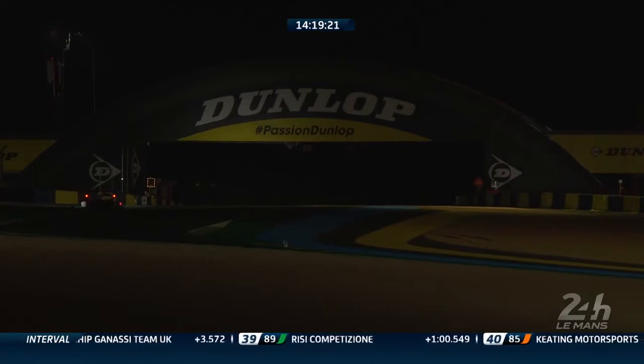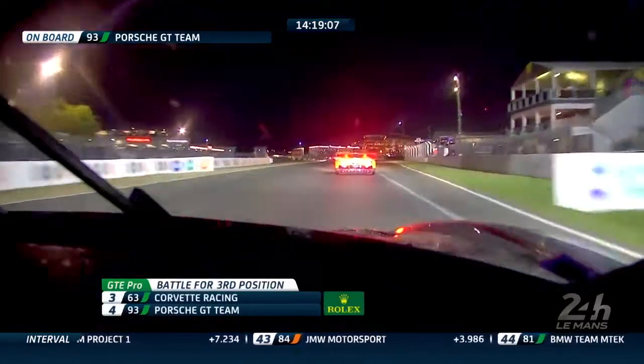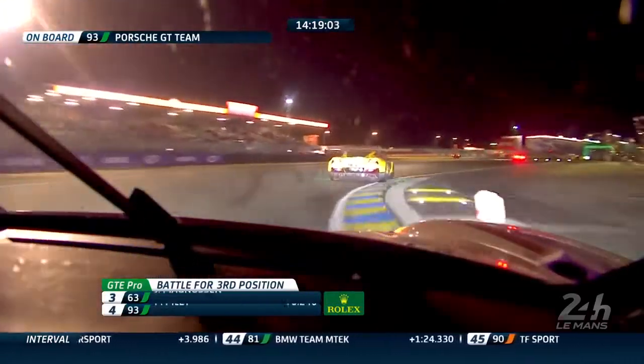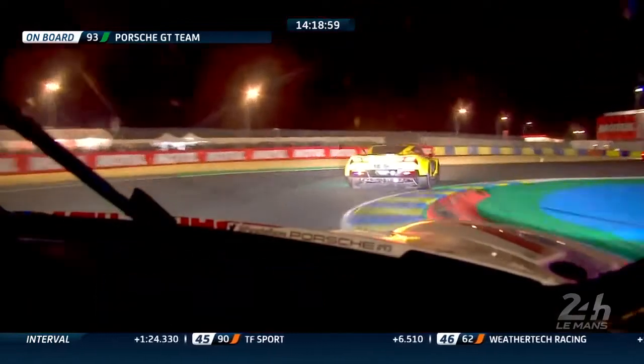We saw under one of our full course yellows, a couple of the LMP2 cars forced to pit because the fuel light was insisting that they did, and ignoring it here is not an option. So they had 5 seconds' worth of fuel, which gives you a lap basically here, gets you round again. And by that stage, actually, we had gone green, so they were okay. They could come in and fill up.